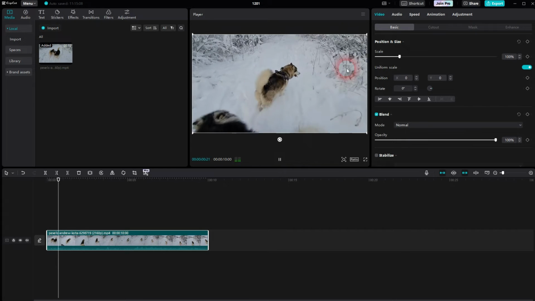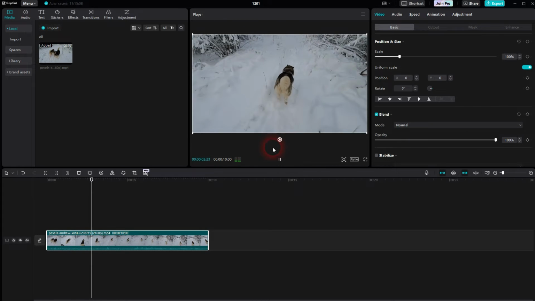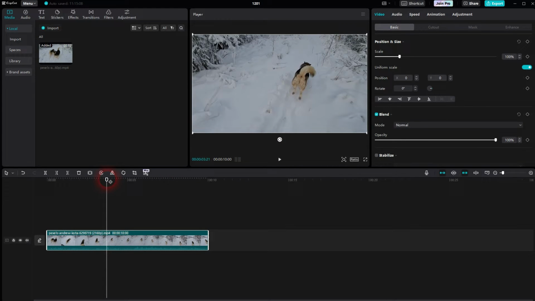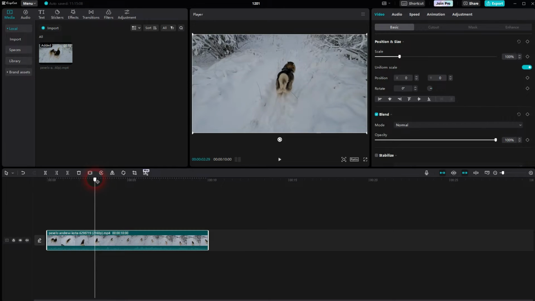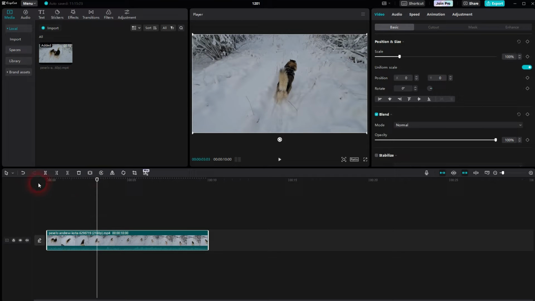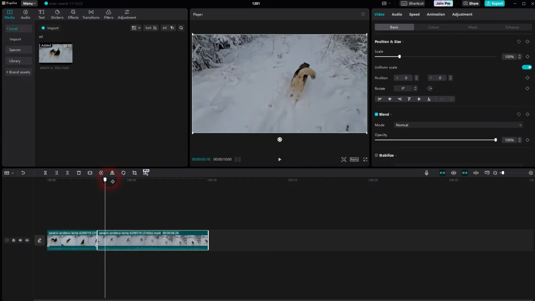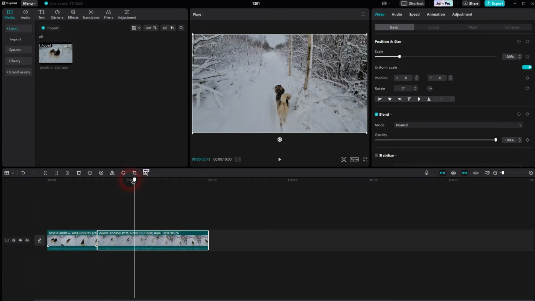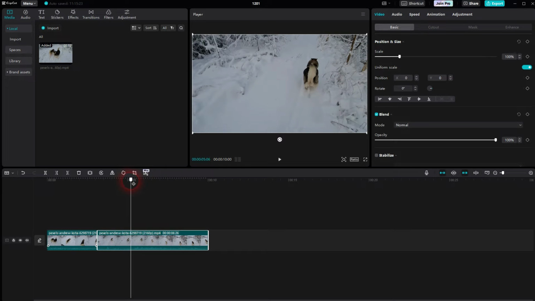We have the simple clip of a dog running, and when he starts running faster we want to add a slow-mo maybe here. So find a spot where you want to start it, then use the split tool. B would be the shortkey for it. Left click on your clip in the timeline, then go to the end position where you want the slow-mo to end, maybe here. Left click again.